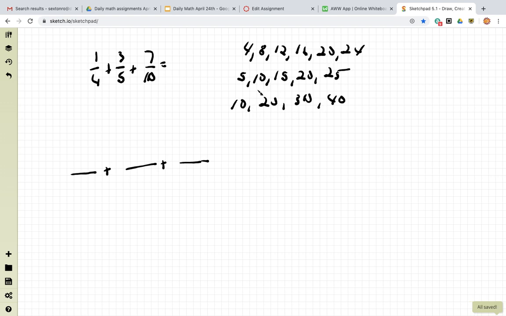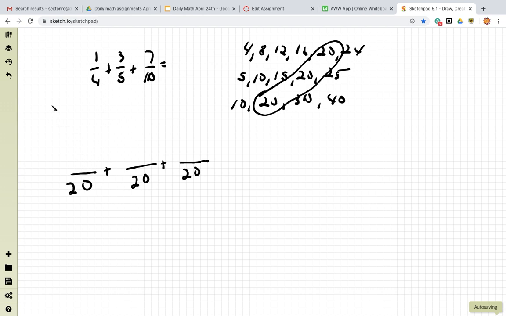Well, 10's on these, but it's not up here, is it? What else do we see? Hey, wait a minute, look at this. 20 is on all three of those lists. So that means 20 is a common multiple of all 4, 5, and 10, right? Now I know my common multiples.